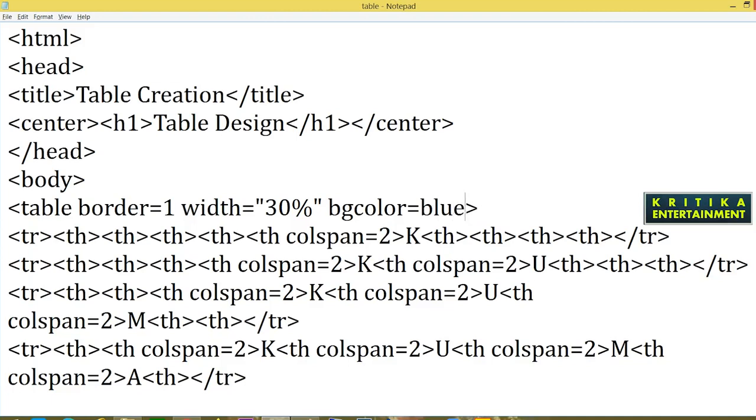Then in the body you will write text is equal to yellow. Okay, then see.